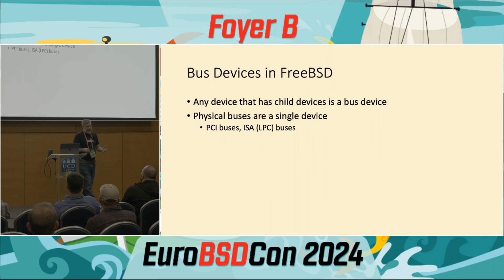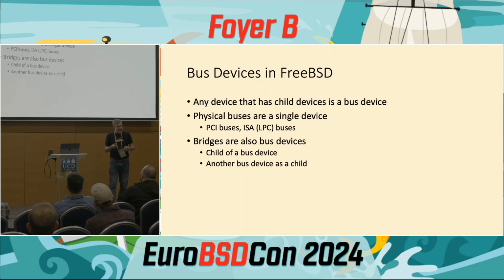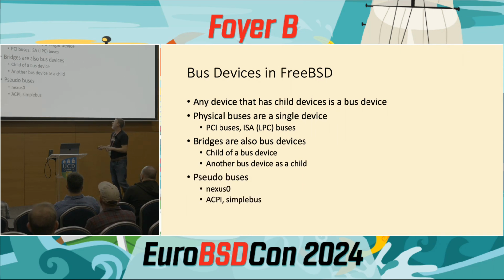And that can include things that are physical buses, like a PCI bus. We instantiate a logical device, or device_t object, for a given PCI bus, and other buses like ISA. But bridges are also a kind of bus device, because that's how we represent them. And this is also true in macOS, actually. So we have a separate device abstraction to represent a PCI bridge that talks either between two PCI buses or from the system bus to PCI.